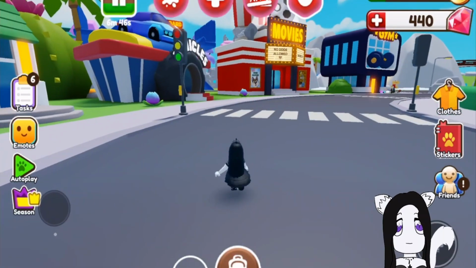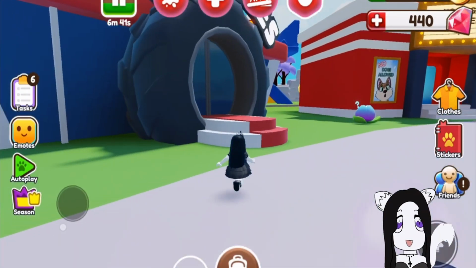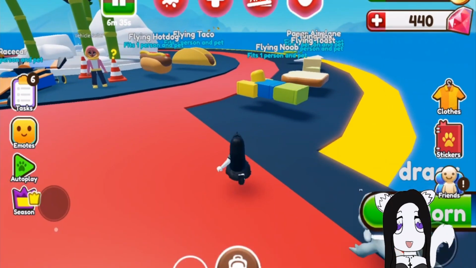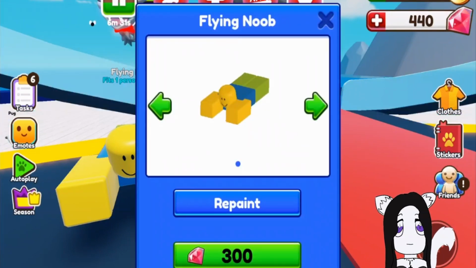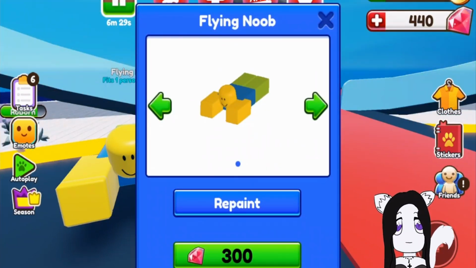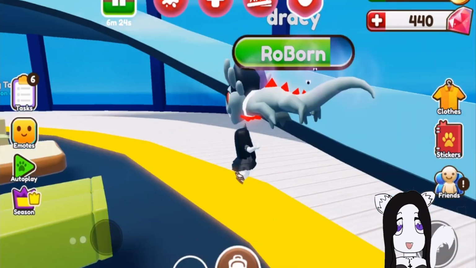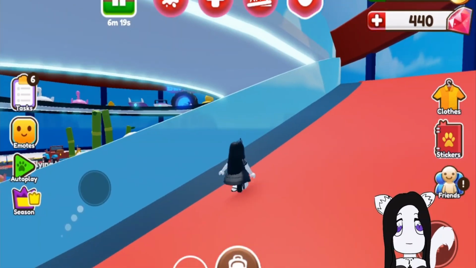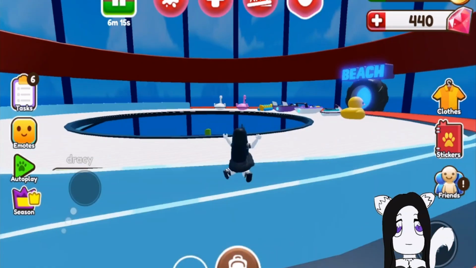And also, the vehicle shop is really good in Adopt Me. This is the vehicle shop in this game. I'm not sure if it's as good as the one in that one. You can get Flying Noob. How much is that? Tell me. I can afford it, but it's too expensive. Well, I don't want to buy it. I'm saving that for Fly on one of my pets. I think I'll put Fly on my candy corn. Because it's ride, it can be Fly too.